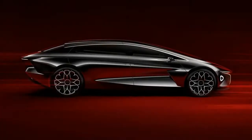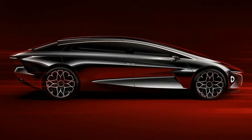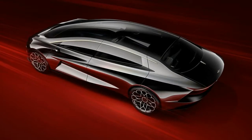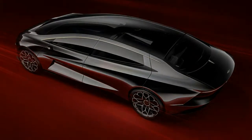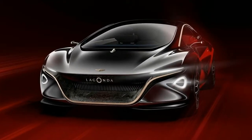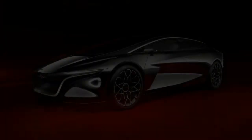Welcome to the Geneva show, or to be more precise, the night before the Geneva Motor Show, hence the blue shirt rather than the pink one. And we're on the Aston Martin Lagonda stand. And for once, it's the second part of that name, the Lagonda, that is the important, because this is the Lagonda Vision concept. And it is absolutely extraordinary. It's exactly what you want a concept to be.